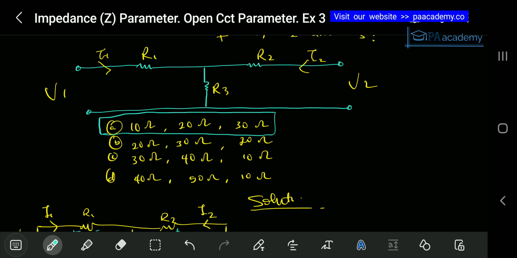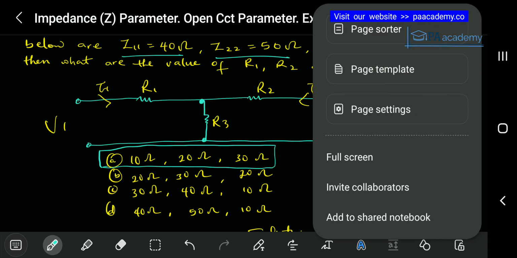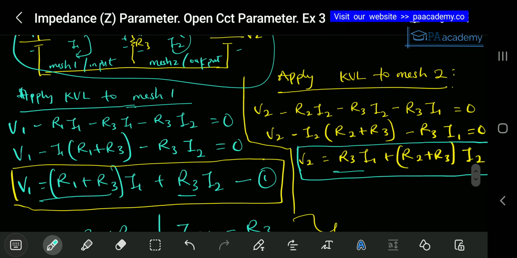I hope you can see the different ways in which questions under Z parameters can appear. The basic thing is just to understand the Z parameter equations and understand mesh analysis. In all these examples I've been using mesh analysis, that's KVL. You can also use the idea of KCL, where you pick one node as your node and the second node as your reference node. You can also use the superposition theorem, or the voltage divider rule. You can use any of those methods. I am more comfortable using mesh analysis, but that should not limit you. You can go ahead and use superposition, nodal analysis, or mesh analysis. Since we have already simplified them into a circuit like this, just make sure that your equations look in this form, just like we have in those two equations.